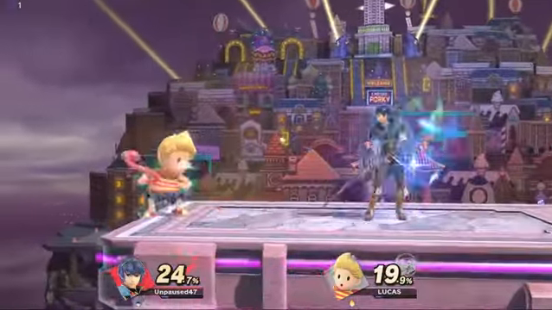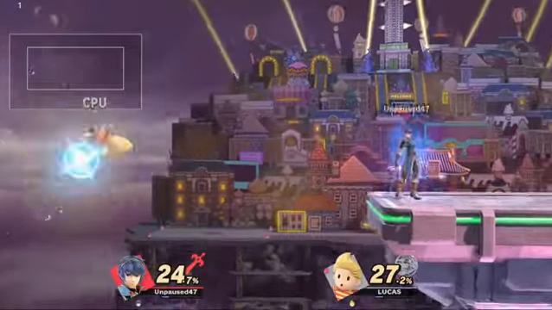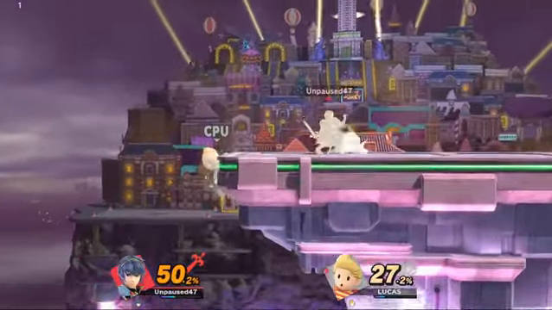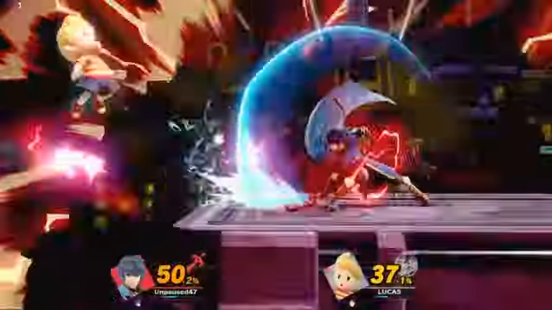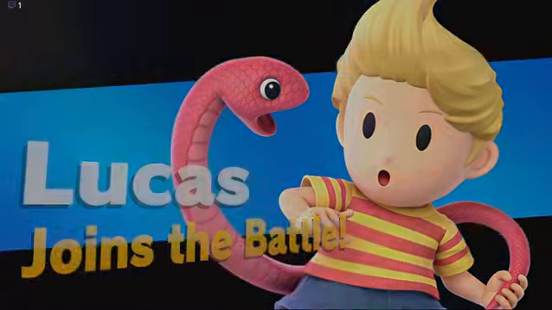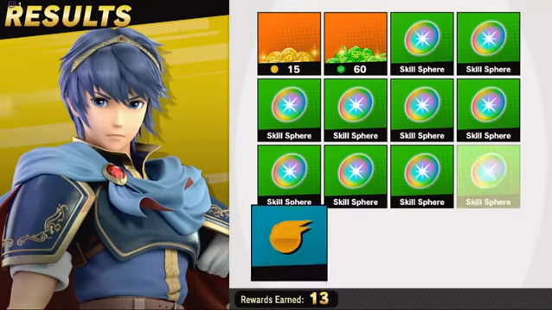But yeah, Lucas is actually going to be really good to have for edgeguarding. With PK Freeze. PK Thunder is not that bad of an edgeguard, but it's not as good as PK Freeze. And also having the skill spheres isn't that bad either.